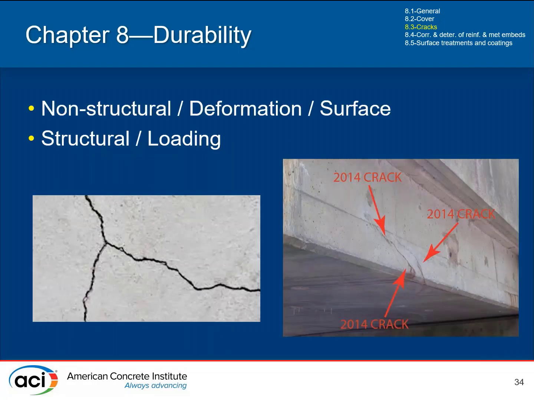Is it a structural crack? Is it a non-structural crack? Is loading causing it? Is it due to some other deformation? Is it due to volume change that's done at this point in this old structure? All these things go into it, and allow you to evaluate what is going to be the impact on the performance of the structure, and not just its structural performance, but equally its durability or its service life performance. And also what's the best way to address it.